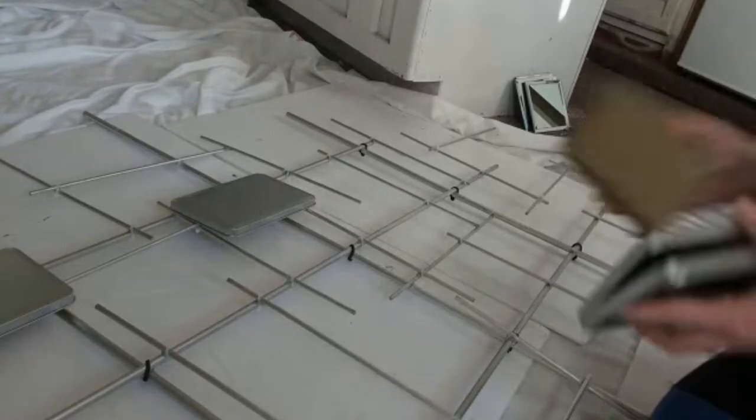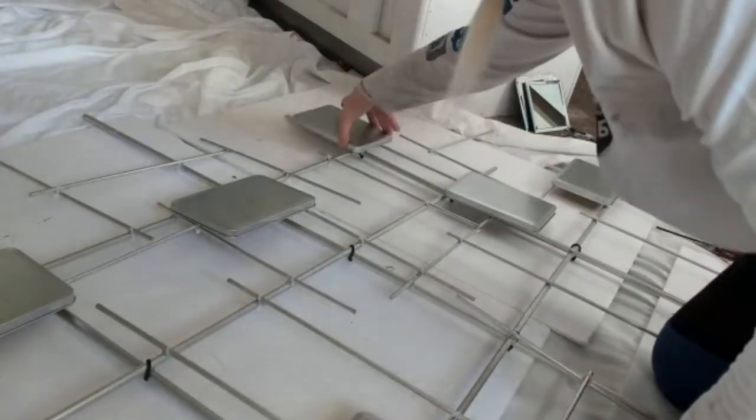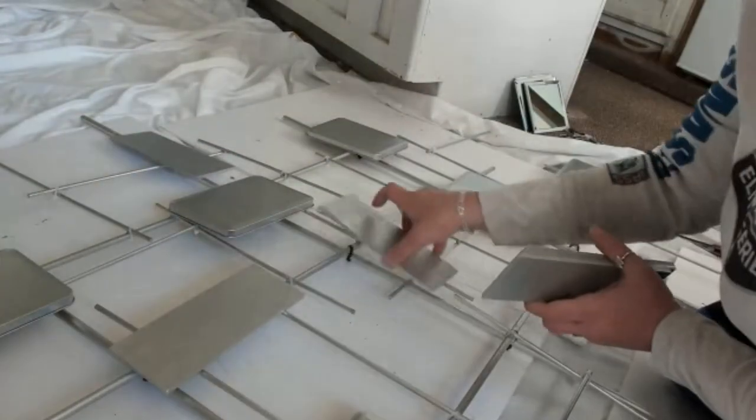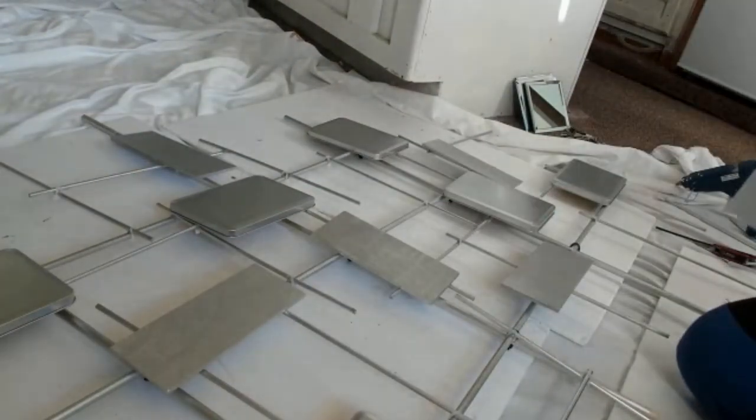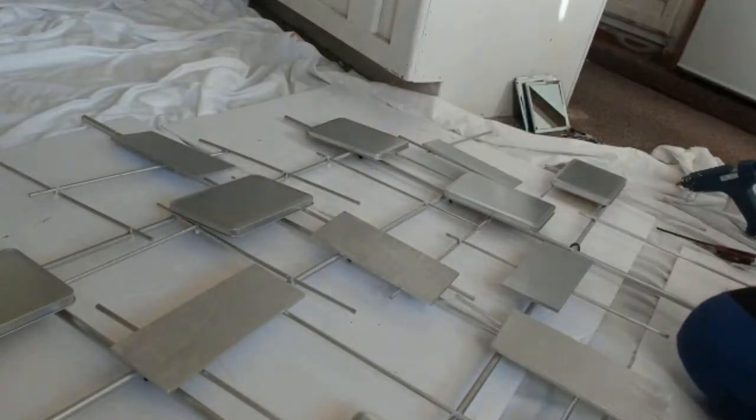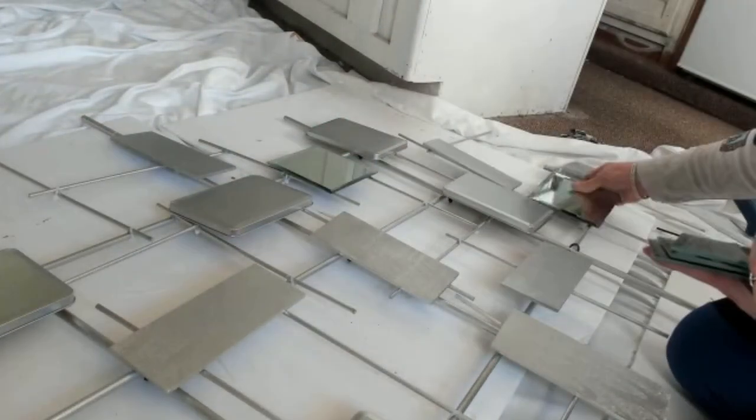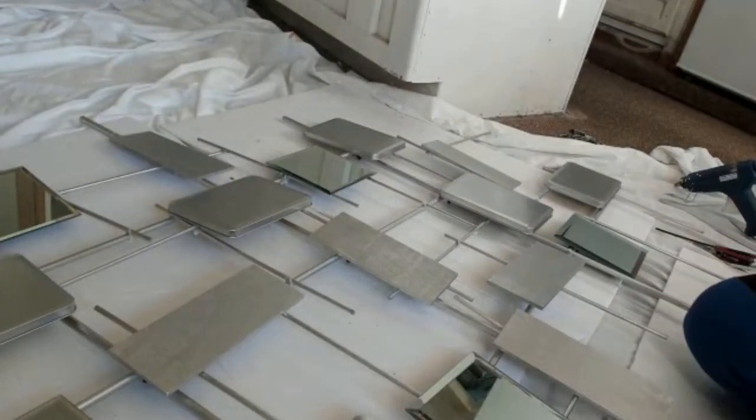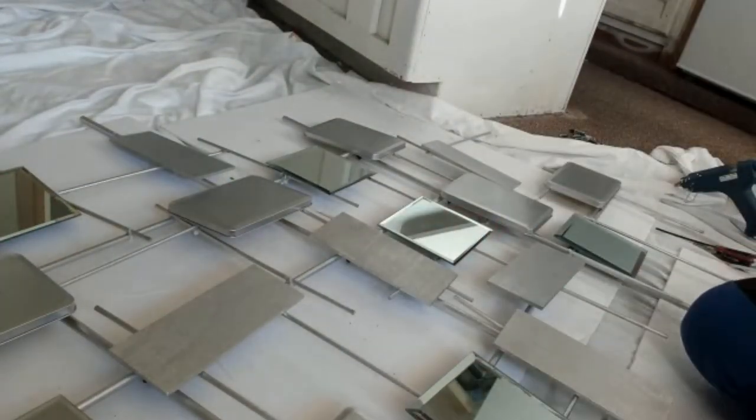All right, so now that we've got everything laid out and our zip ties on there, it's time for the fun part. The 10 metal pieces from the Dollar Tree, I just painted them silver. So I'm just starting to kind of make my own design based on what I've seen on some of the other designer websites. I started to use the square mirrors from the Dollar Tree but I was afraid those may be a little too heavy. And for video purposes I did just go ahead and use hot glue.